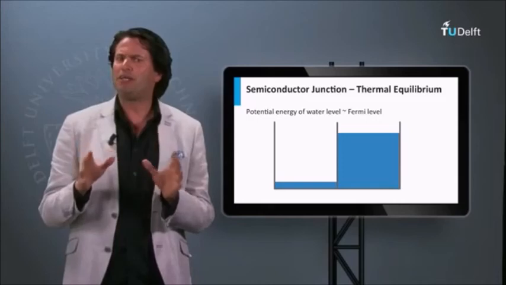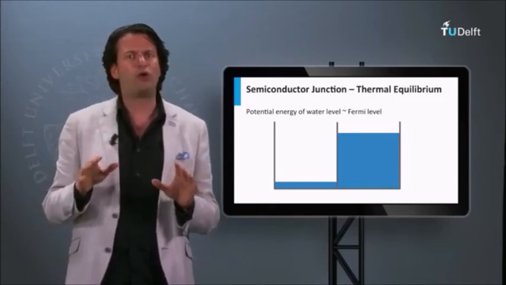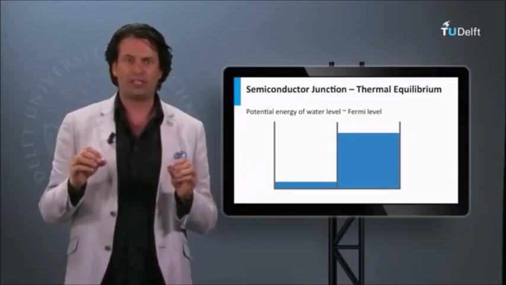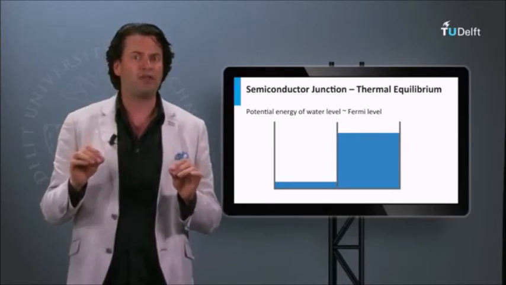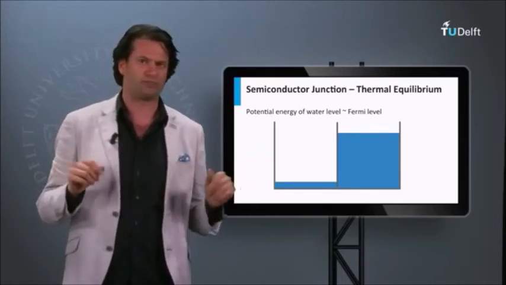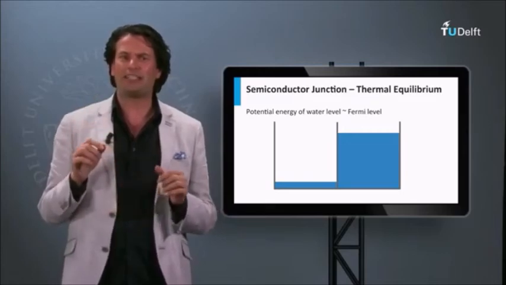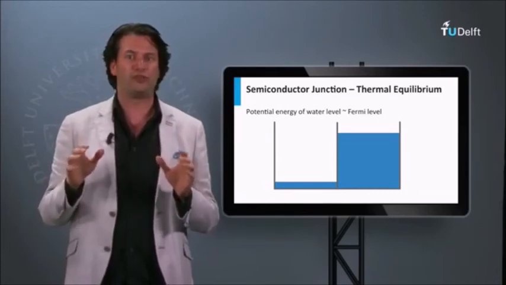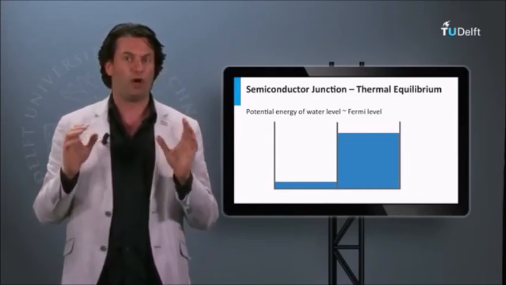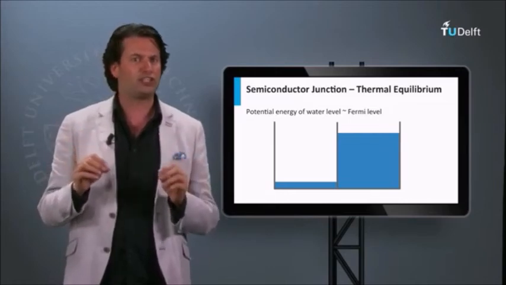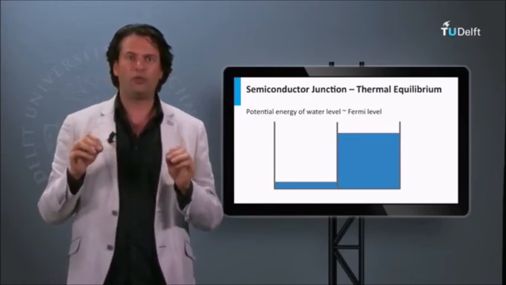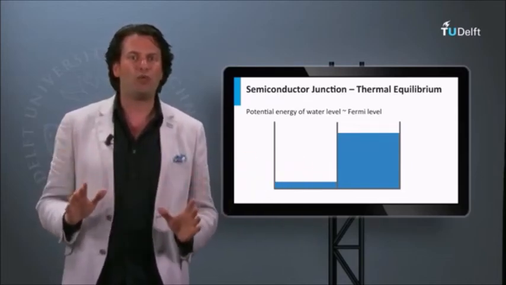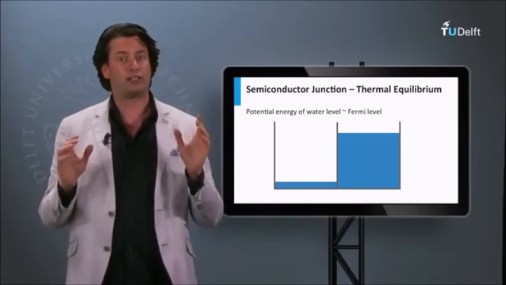The origin of the built-in voltage can be demonstrated by looking at the electronic band diagram of a p-n junction. In a p-n junction in thermal equilibrium, the Fermi level is constant across the entire junction. I will try to visualize this using a simple explanation. You can compare the Fermi level in a junction under thermal equilibrium with the water level in a water tank consisting of two reservoirs. The two water reservoirs are separated with a barrier. The left one has a lower water level and the right reservoir has a higher water level.